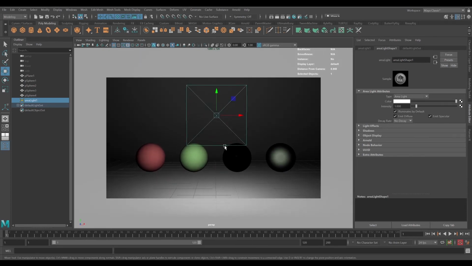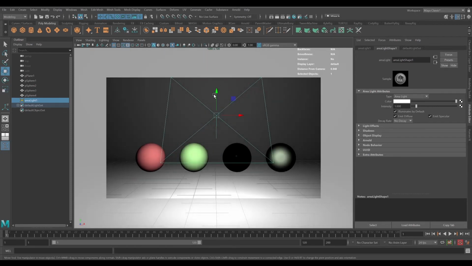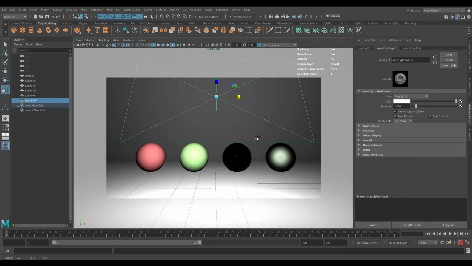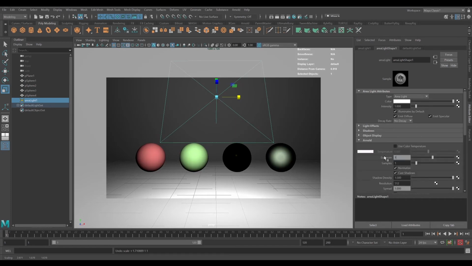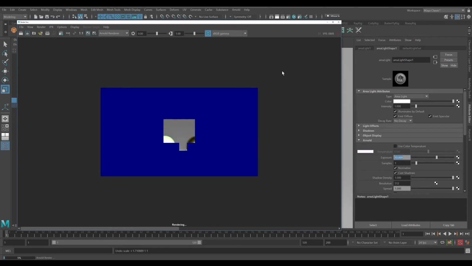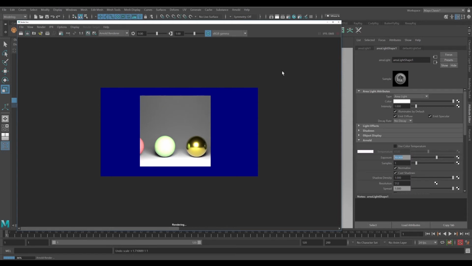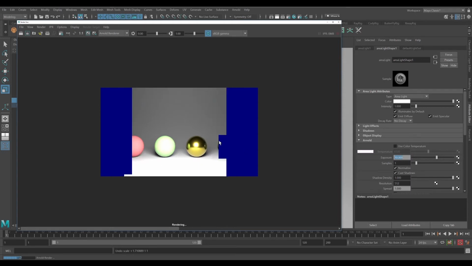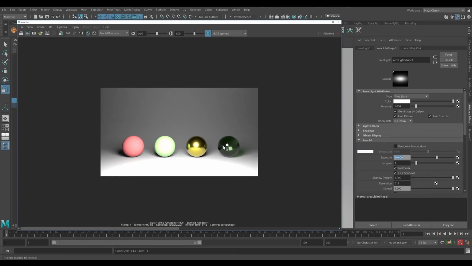And get this back a little bit. Now this, the position of it, the rotation of it, and also the scale of it is going to be affecting how this light works. You can make it so it's not a full square, more of a rectangle. I'm going to bump up the exposure on this one as well, so you can see what this light kind of does. What this one is doing is imitating, my exposure is maybe a little extreme right now, but you'll see that we actually get more square reflections out of this because it's going to reflect the shape of the light itself. So this is imitating one of those photographer lights, if you've seen those kind of box lights.